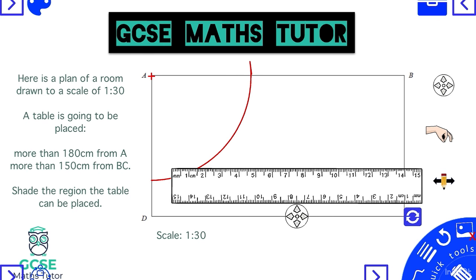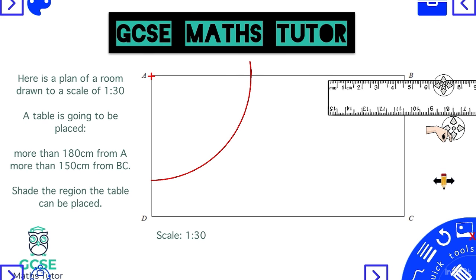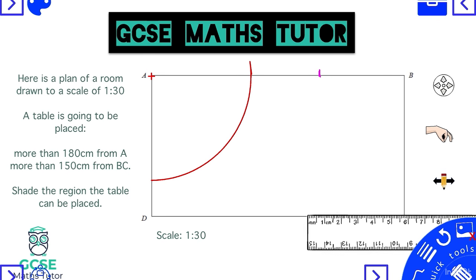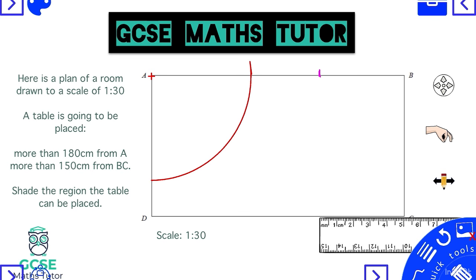Now again, this is going to be easy if I move my ruler this way, so 5 centimetres lines up just there. So I just want to mark that on, so I know where 5 centimetres is at the top, and if I draw a little line, just up there. I'm then going to go down the bottom, measure out 5 centimetres, and that looks like 5 centimetres there. And again, just mark that out, and just do it as best you can. Quite difficult for me on the screen.